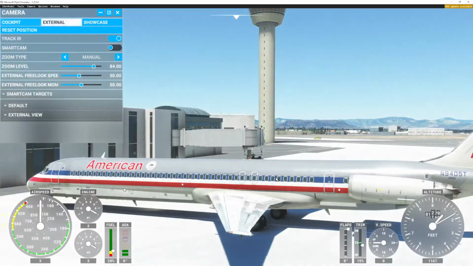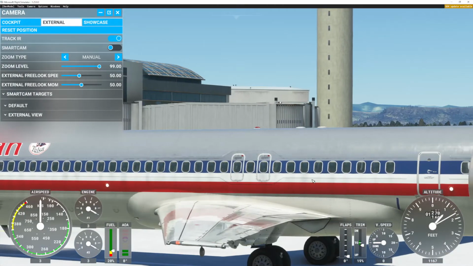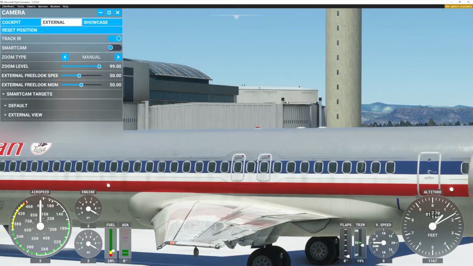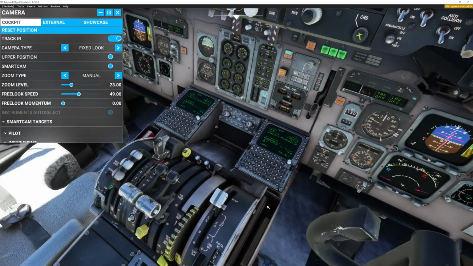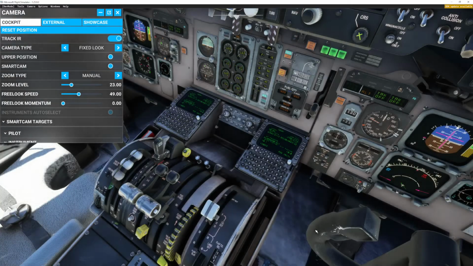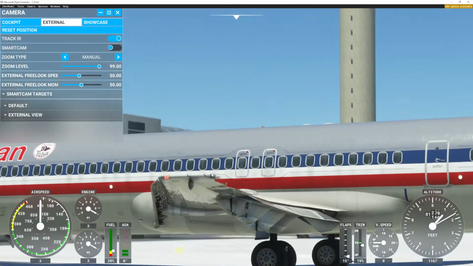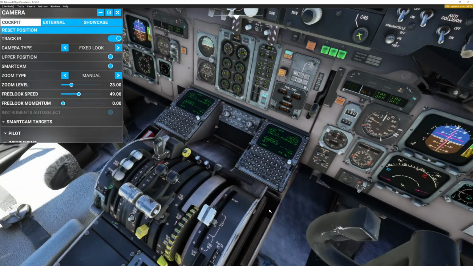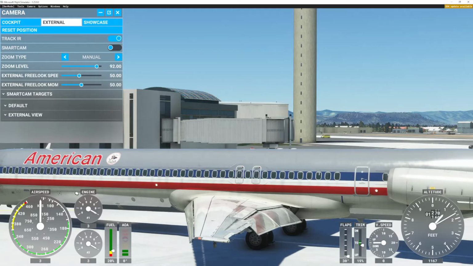Anyway, so when we're in the fully up position, not even slats are out. When we go to the 0 position, slats move down to their halfway position. See? Halfway position. When we go to flaps 11, the rear flaps come down. And when we go to flaps 15, the rear flaps go to the 15 position, and the slats go down to full down. Then we go to 28. The rear flaps move to 28 degrees. And then if we go to 40, they will go to 40 degrees flaps.